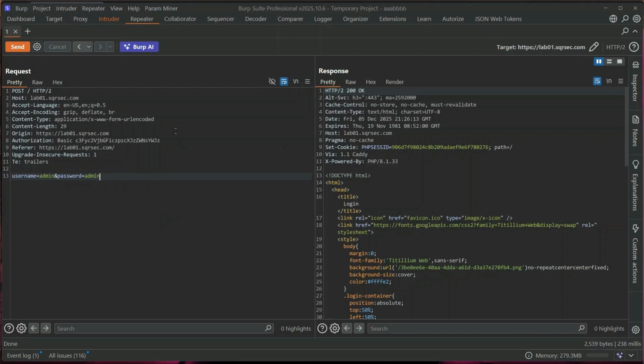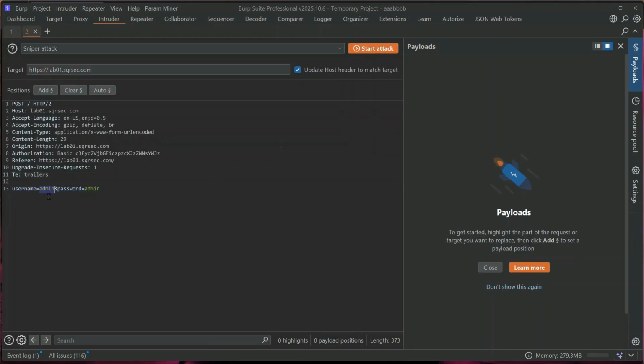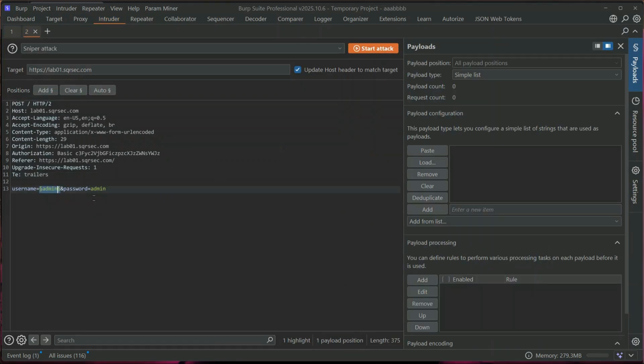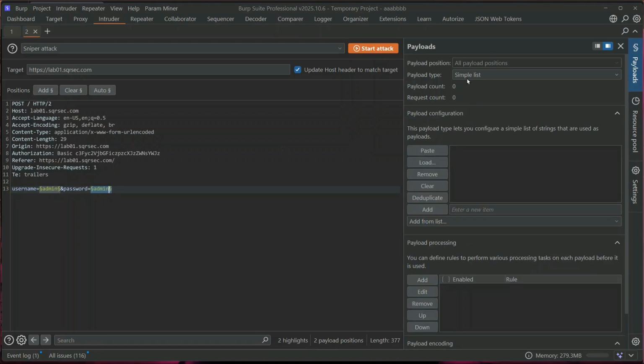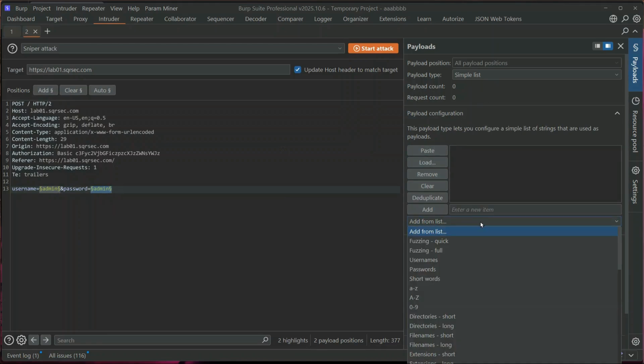So sending this to intruder, and I will add the injection points in the username and in the password, and I'll use the simple lists, and I will load something that Burp already has.